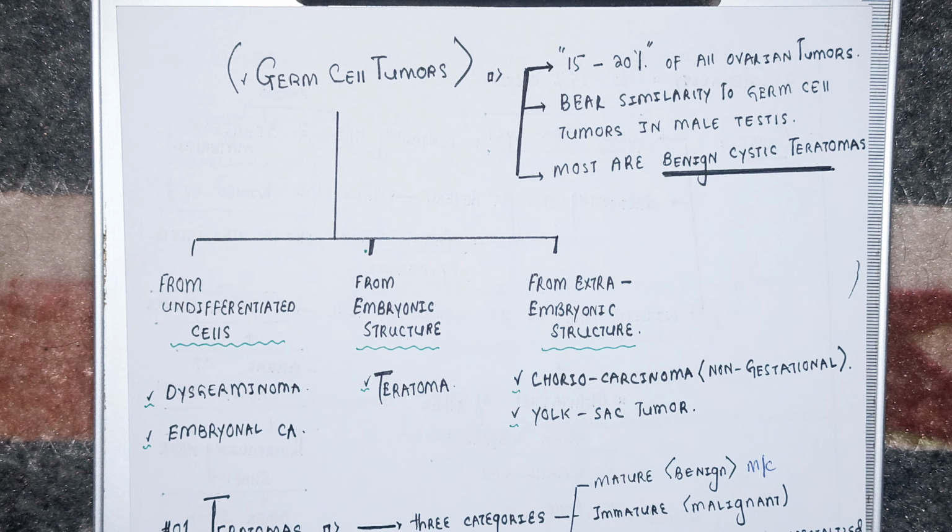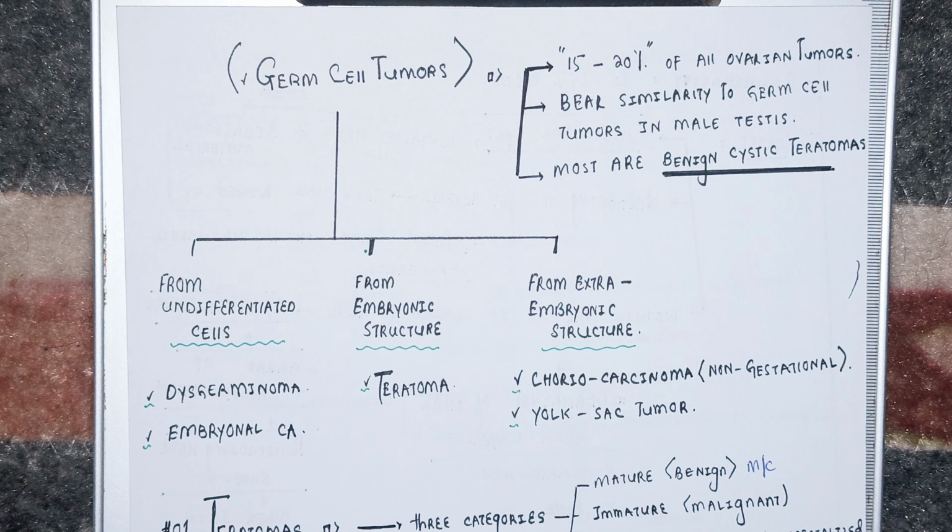So it is a unilocular cyst, and this cyst contains some structures like hair follicles and sebaceous material. Don't confuse yourself with this here. You will better understand what I'm trying to say when we go a little ahead. So okay, for now you understand how this tumor appears grossly. It is simply a unilocular cyst.